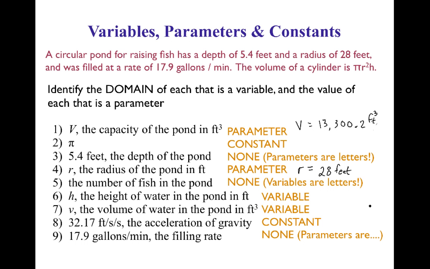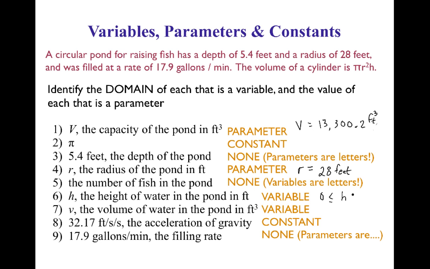Okay? So the height of the water in the pond in feet is a variable. So now we're talking about the domain. All possible values would be, what's the lowest? So oftentimes when you're doing a domain, you're gonna identify the lowest possible value and the highest possible value, and it'll be everything in between. And that's not always true, but that's common. And this is one example of that. So what's the lowest value of H that it could be? You could have 0, right? You could have 0 feet of water.